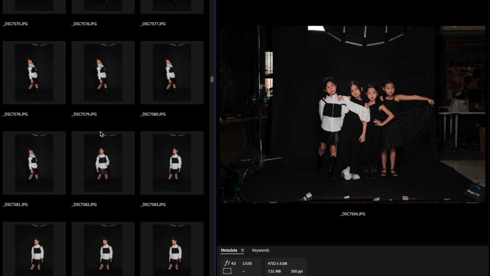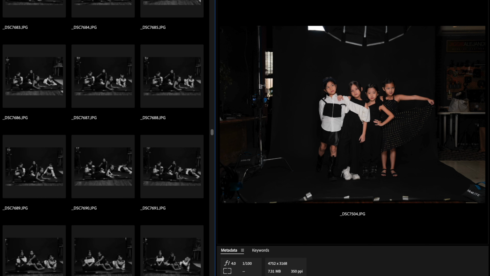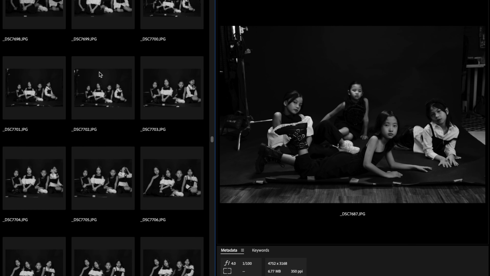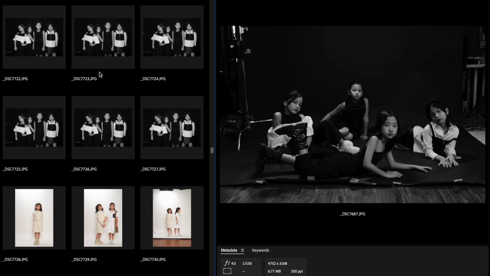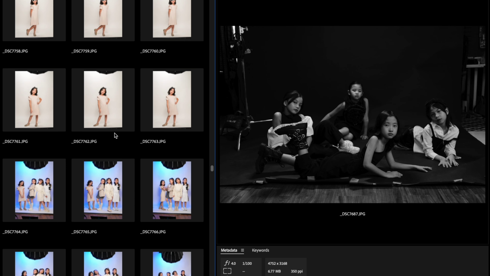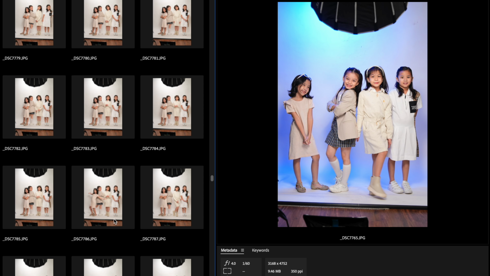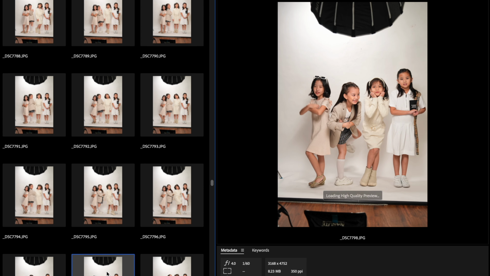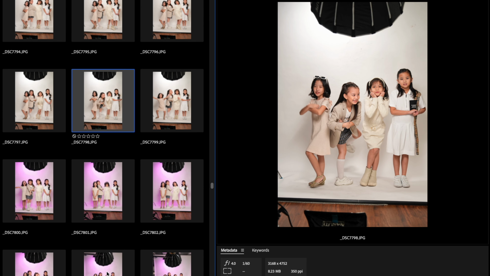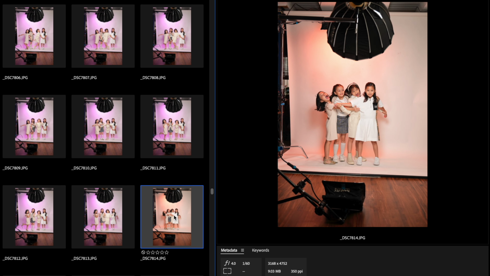So we have also another version of that one. Of course, you've got some black and white ones. They were playing around. They wanted a fierce look, so that's why black and white. Then, of course, they wanted the colorful ones like this, and like that, and like that. So let's try to remove this, let's say, in post-production.